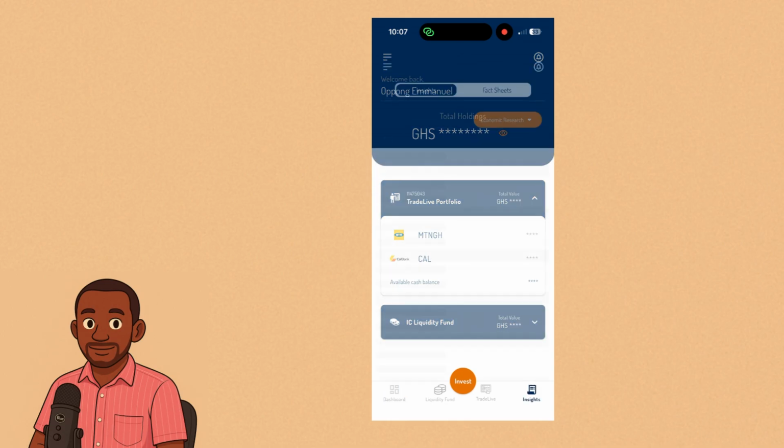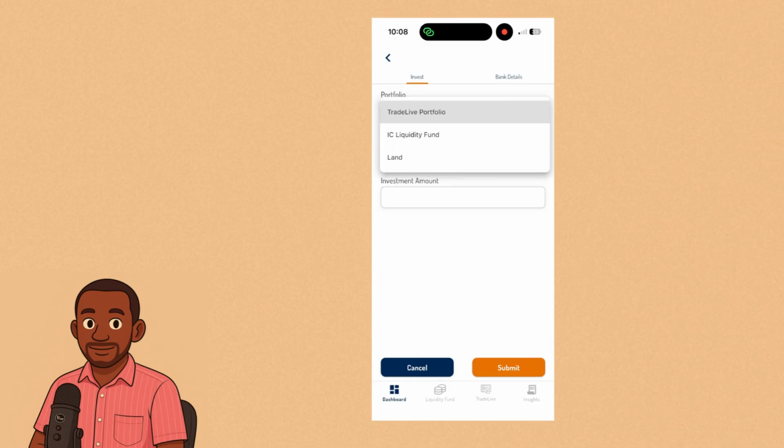So to buy stocks, the first thing we need to do is to deposit money into our account. You click on this button, Invest. Then you select the portfolio: Trade Live, which we said is about stocks, or the IC Liquidity Fund. This one here is an account I created on the IC Liquidity Fund, which we will discuss later. So you select your Trade Live portfolio.